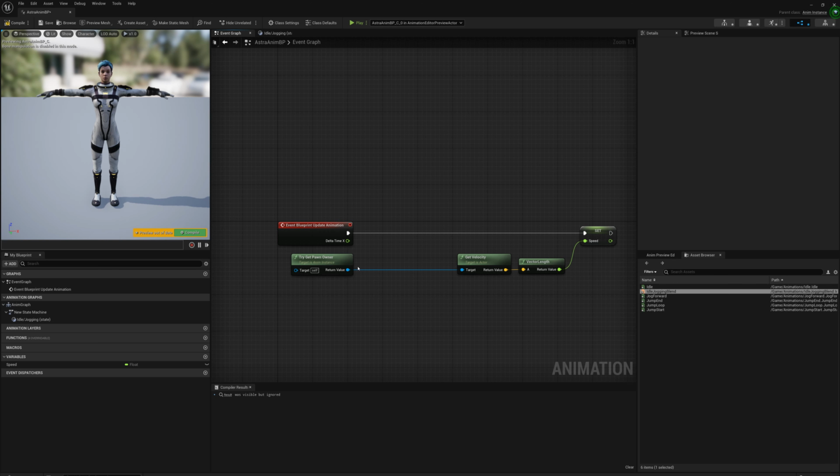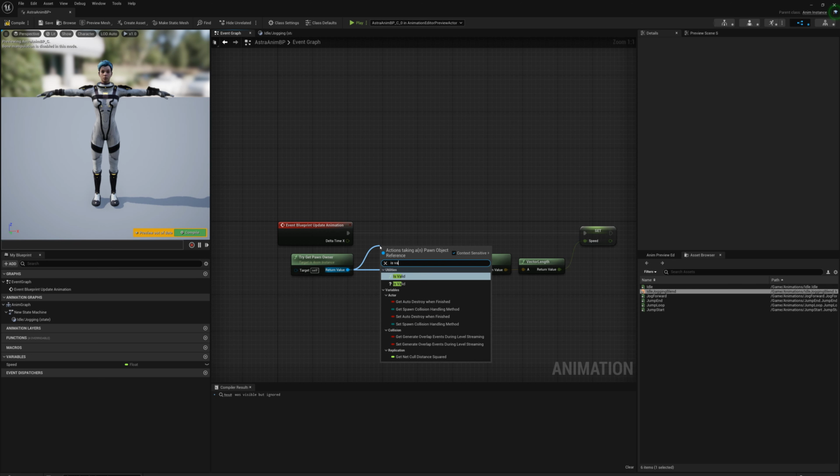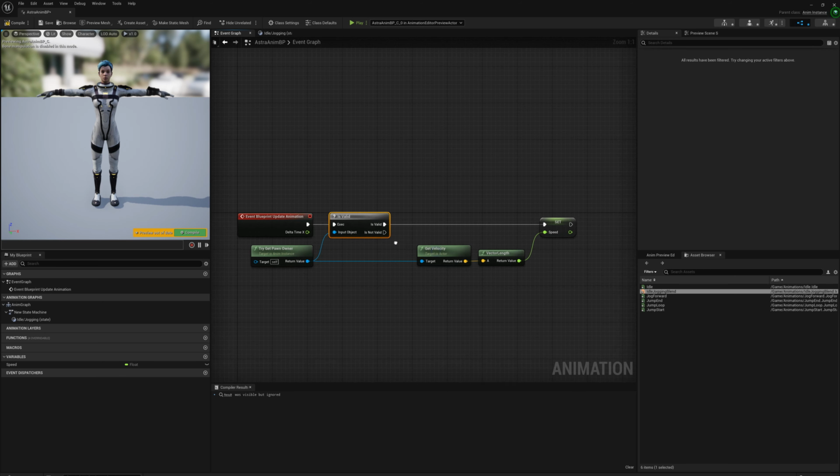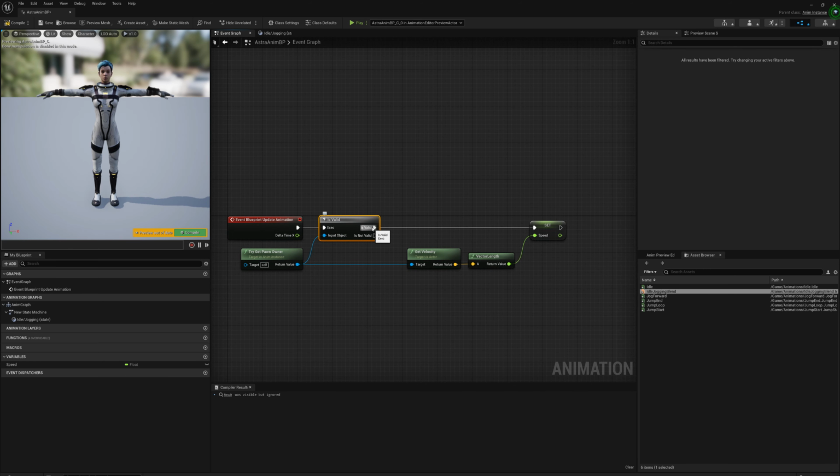So I'm going to right click, I'm actually going to drag off of get pawn owner and just type in is valid, and I'm going to get this is valid node with the check mark, the question mark, and I'll just pipe this execution to go through only if it is valid. And if it's not valid, it'll just peter out and do nothing, no problem. As soon as it is valid, now this will be loading up the speed variable with our character's velocity.